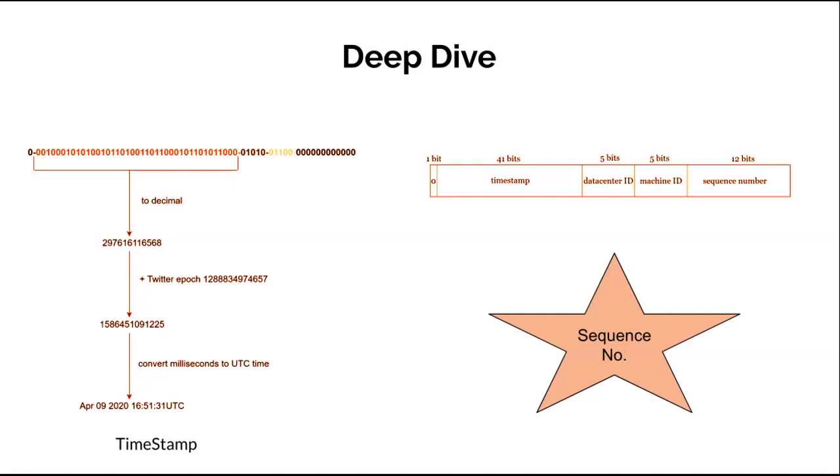So this field remains 0 unless more than one ID is generated in that particular millisecond on the same server, and in theory a machine can support a maximum of 4096 new IDs per millisecond per server. That is quite a large number. In this way, the sequence number also helps add uniqueness to our ID. So that is pretty much our deep dive on the Snowflake ID generator, seeing how it works internally and how it can help us generate unique IDs.